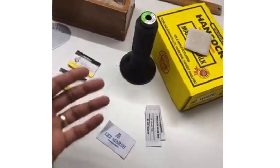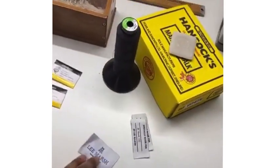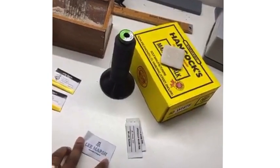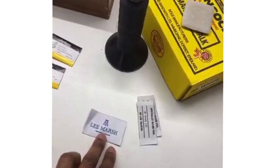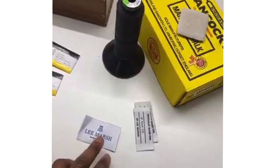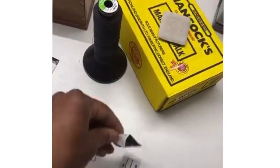You can do it yourself on Illustrator or Photoshop or whatever. Get it done yourself, upload it, send it to get made. Yeah, you can get a minimum of 150 labels done. I usually get these ones done and put them on the lining, not the outside of my jacket. And I have these ones, which are for bespoke.